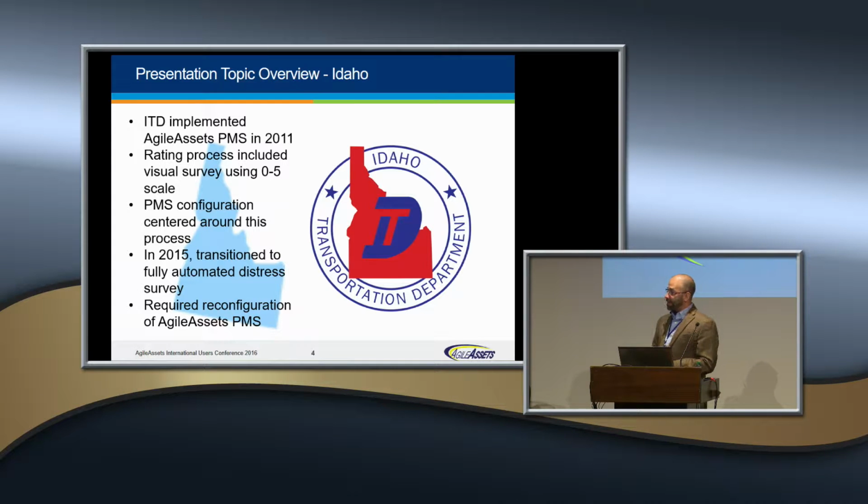Now, they had already had this van for years. They purchased it from the vendor and essentially manage it themselves. They've been collecting rutting and IRI, but they hadn't been collecting any distresses. So they wanted to implement that. We helped them develop a data dictionary. What data are you going to collect? What distresses? How are you going to define severity and your extent rules and so on, and then work with that vendor to make sure that they could provide that level of detail.